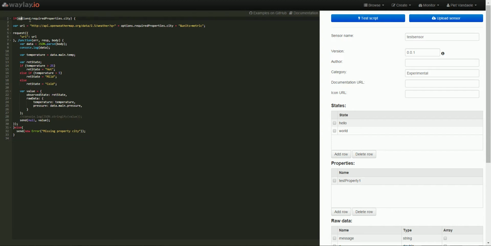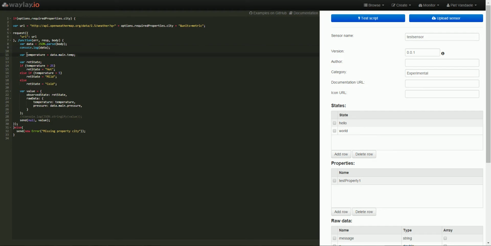So at the top here, we first check whether the user of the sensor has provided the city as an input. If yes, we construct the URL, which consists of the Open Weather Map URL. We also use the city for which we want to retrieve the weather conditions, and we also specify that we want the results to be returned in metric units. Next, we make use of the JavaScript request package in order to make the HTTP call. And the results of that HTTP call we store in a variable data, and we also log that to the console in order for us to be able to verify whether the API call was executed successfully.